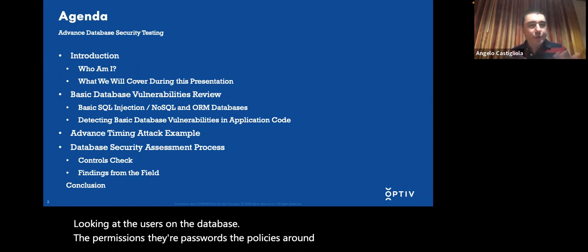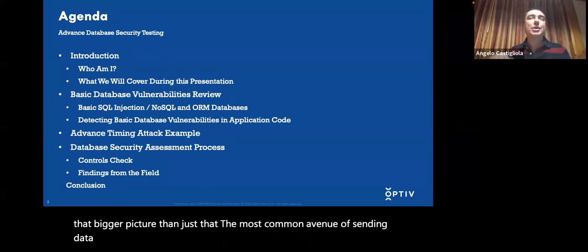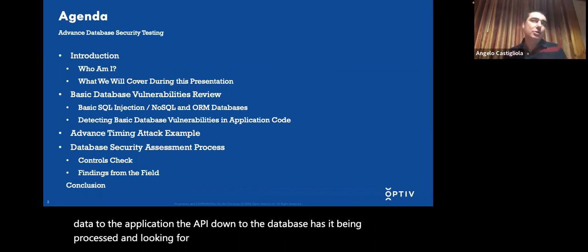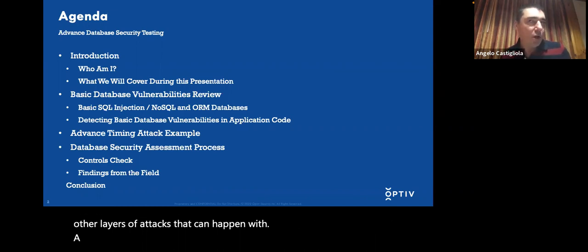It's that bigger picture than just the most common avenue of sending data to the application, to the API, down to the database, having it processed, and looking for a vulnerability from there. It's about the other layers of attacks that can happen with a database, those other vulnerabilities that should be considered.